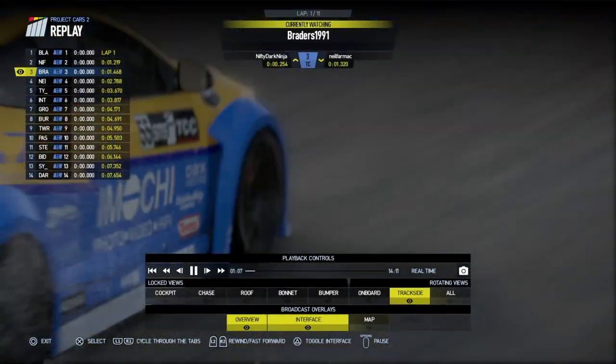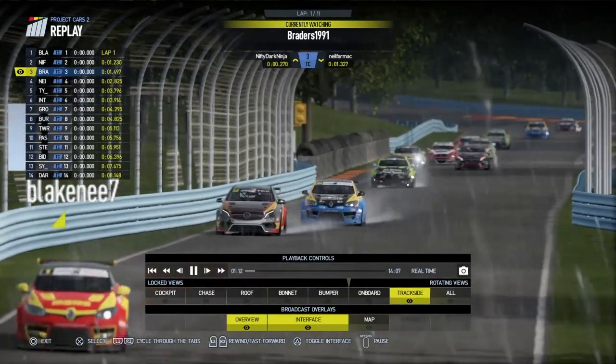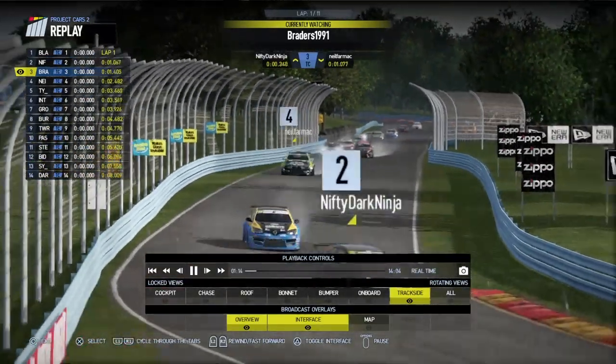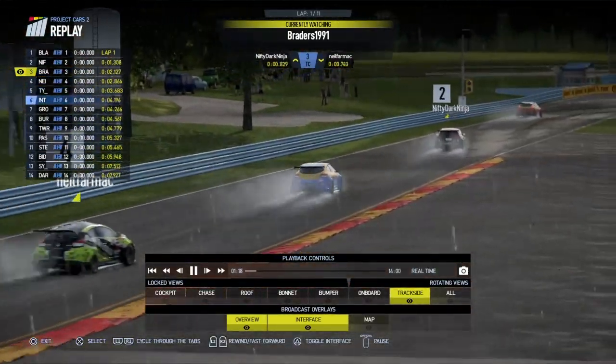So let's go back to the leaders then. It's the Watkins Glen Short circuit, by the way, because they're going right down this long straight, back down to the second to last corner. So it's quite a short lap here at Watkins Glen, of which we've got 11 of them. Bradders up on the curb there, very much up on the curb.